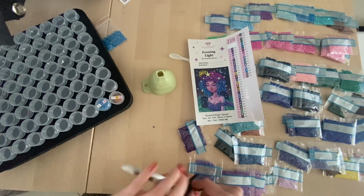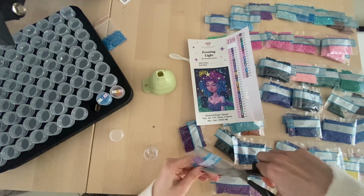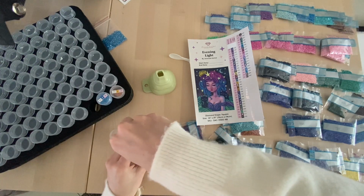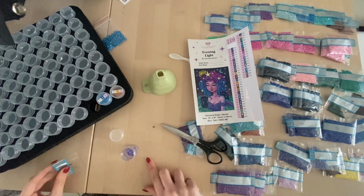I'm really sorry. You really spent a few minutes just watching me and me not getting anything done. But this does also mean that we can kit up all of the colors in the storage unit. So this is nice. We don't have to take a few out. We will just kit them all up.